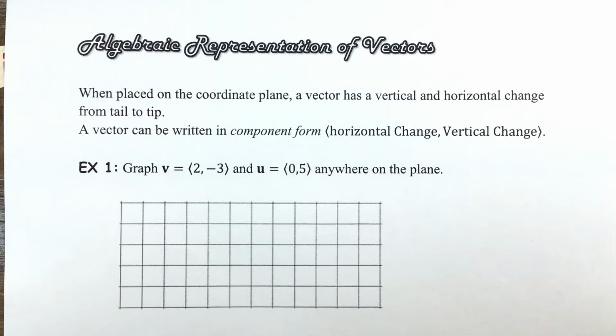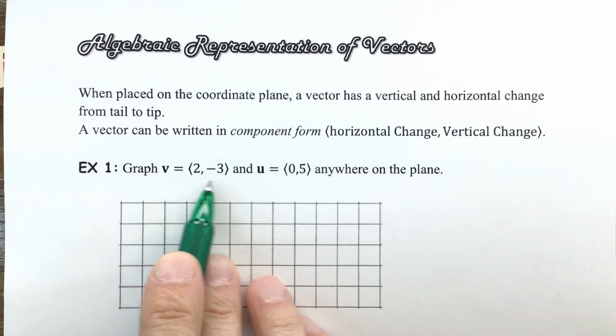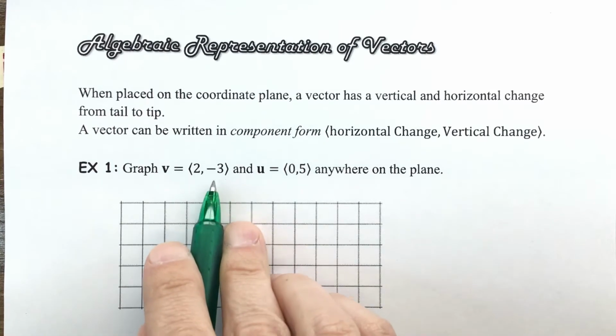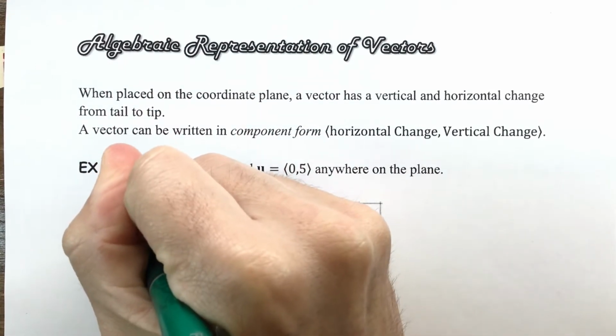So, a picture of vector V. I do have a grid here, but notice that I don't have an origin or any axes. Recall that a vector is defined by a direction and a magnitude. It is not defined by a location. So literally anywhere on the plane, I could sketch a picture of this vector. Because it has a down component, let's say that it starts here.